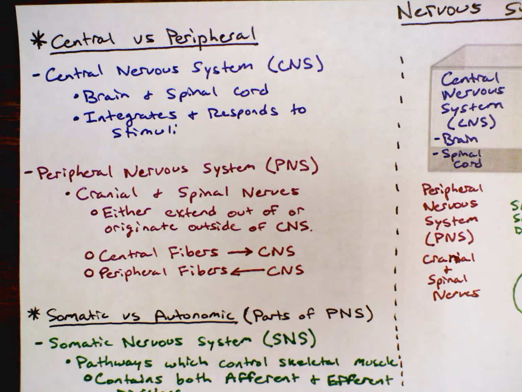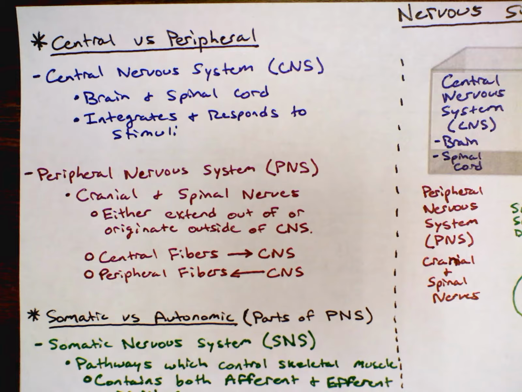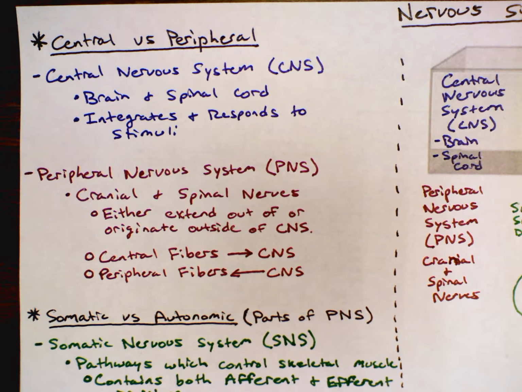All right, the next part that we're going to talk about are the two major classifications of the pathways that information flow get filed under. We can either talk about information going towards the central nervous system from the peripheral, that would be an afferent pathway, or we could talk about the response that is being generated by the central nervous system being kicked back out into the peripheral. That would be an efferent pathway. That's our next classification here.